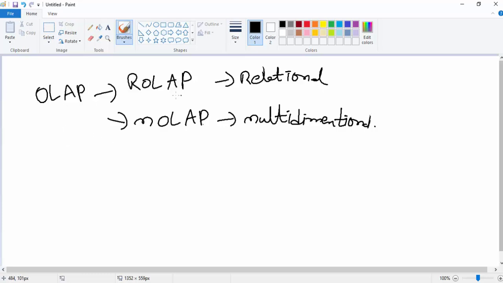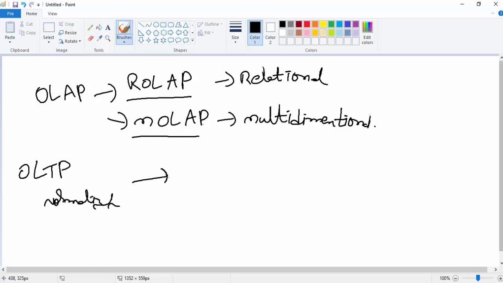Here, the difference between relational and multidimensional is, as I said, we have OLTP, which has normalized tables. Then we have OLAP, which has two types: relational and multidimensional.